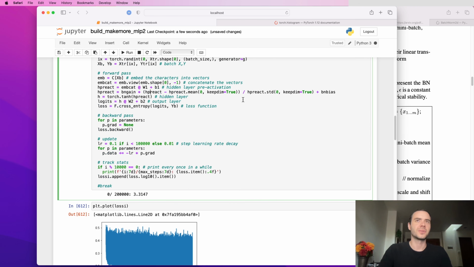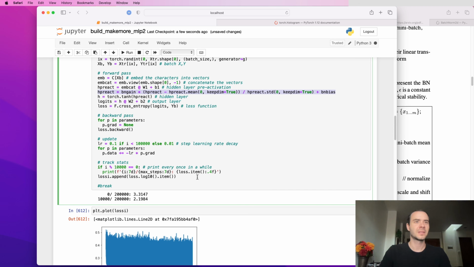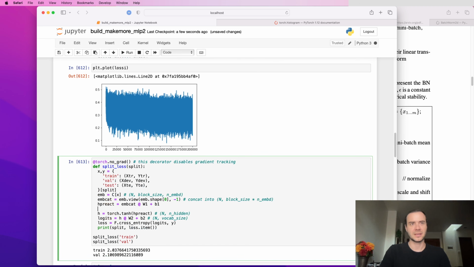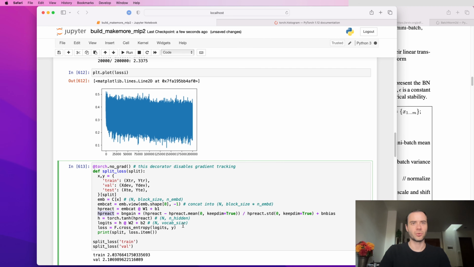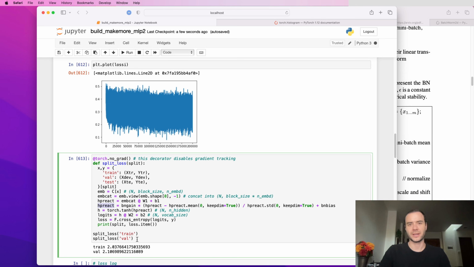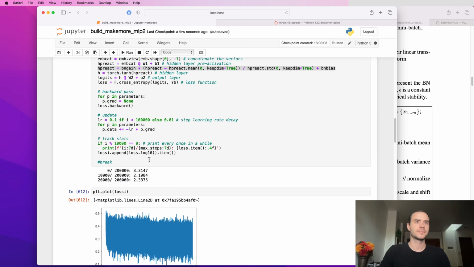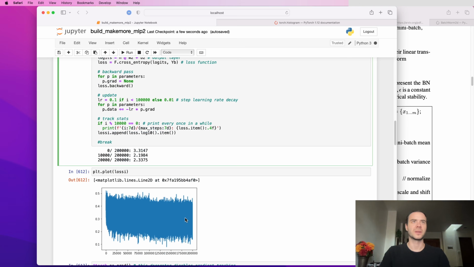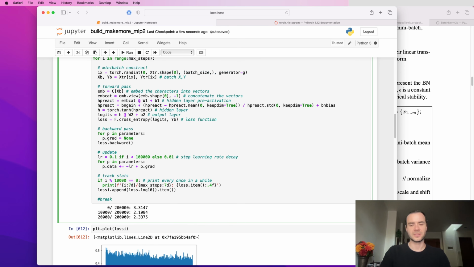And then we're going to also copy this line, which is the batch normalization layer, here on a single line of code. And we're going to swing down here, and we're also going to do the exact same thing at test time here. So similar to training time, we're going to normalize and then scale, and that's going to give us our train and validation loss. And we'll see in a second that we're actually going to change this a little bit, but for now I'm going to keep it this way. So I'm just going to wait for this to converge.